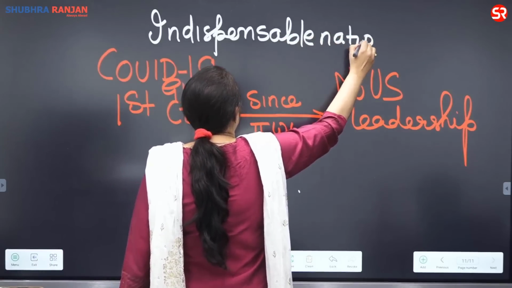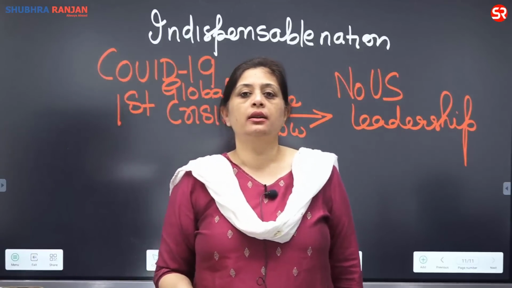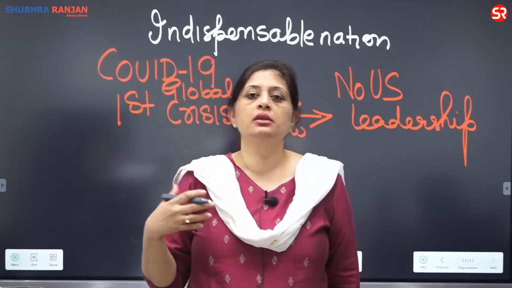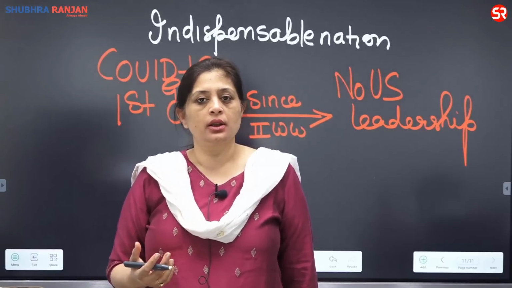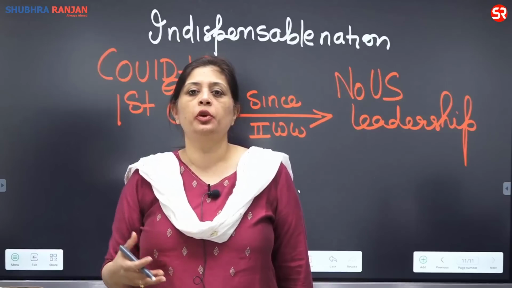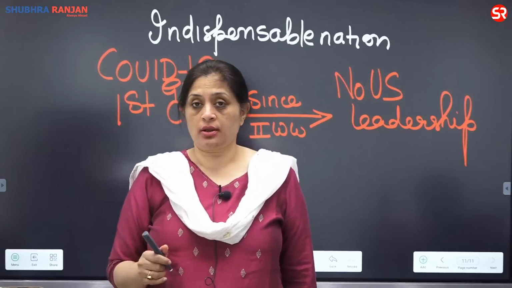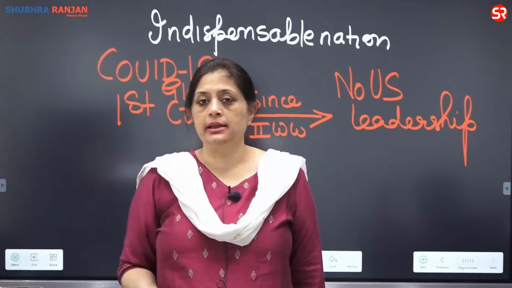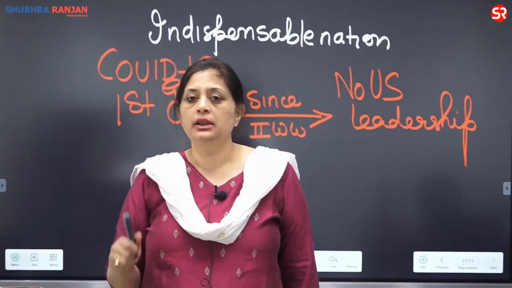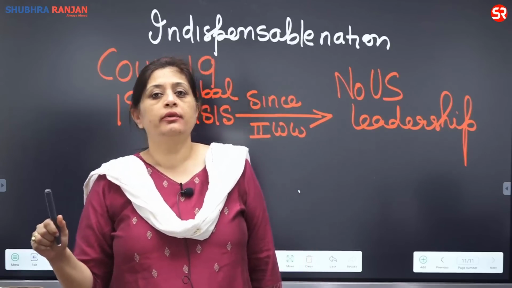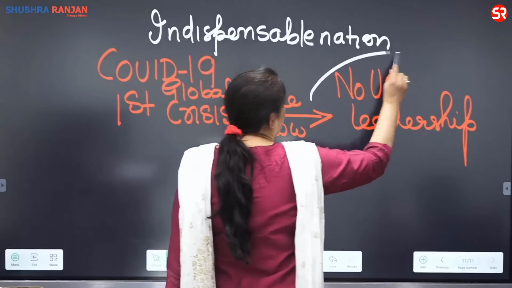This is the same way that once the Britishers used to say that the sun never sets, the sun of the British Empire never sets. So same hubris, same hyperbole that US is the indispensable nation. But the COVID crisis is the first, why it is so significant, that it is the first major crisis without any leadership on part of USA.